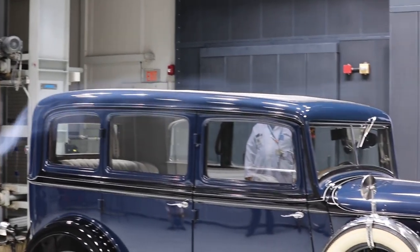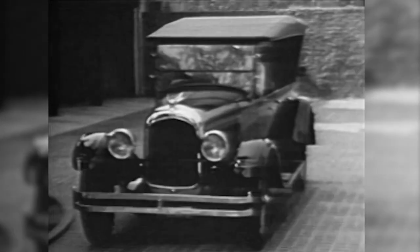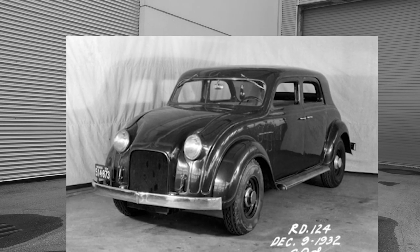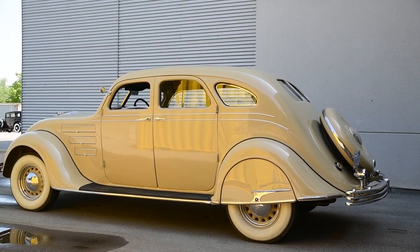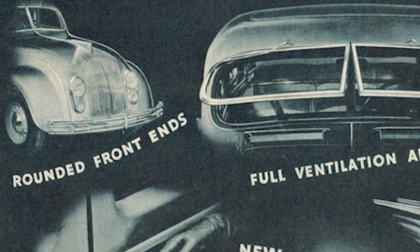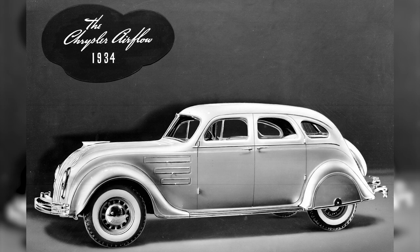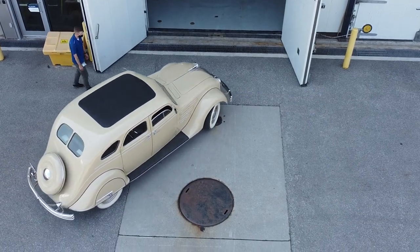Cars of the 30s were in fact more streamlined backwards than forwards. But how could Chrysler's engineers improve on them to make them more aerodynamic going the right way? After shooting down the idea of a teardrop-shaped rear-engine machine, they came up with Airflow prototypes featuring a handful of major improvements: a raked-back V-shaped windshield, closed fenders fitted close to the body, a gently sloping back end and covered rear wheels, and most prominently, a rounded-off nose and grille that integrated the headlights into the fenders. In their tests, Chrysler suggested this form might be as much as 40% more slippery through the air than a conventional sedan. Would our ACE tunnel test show the same?